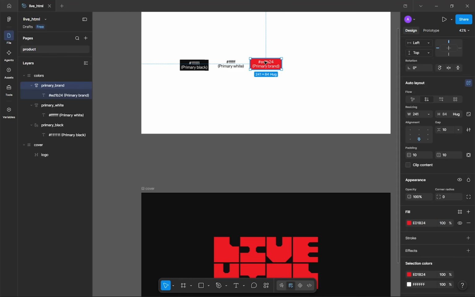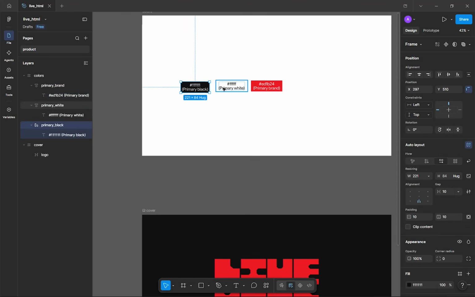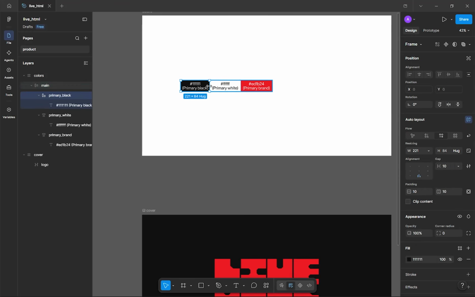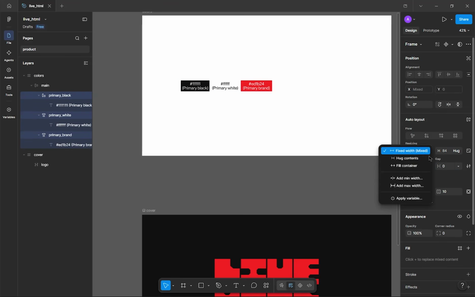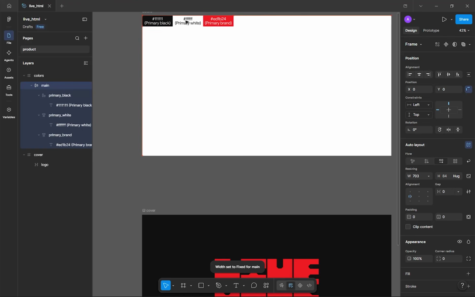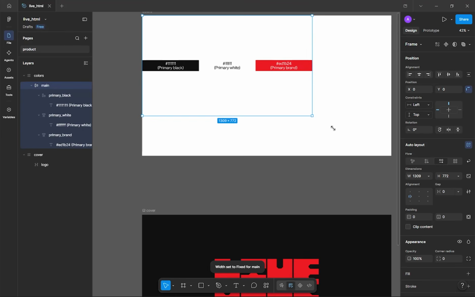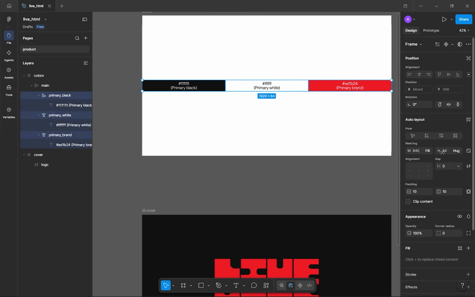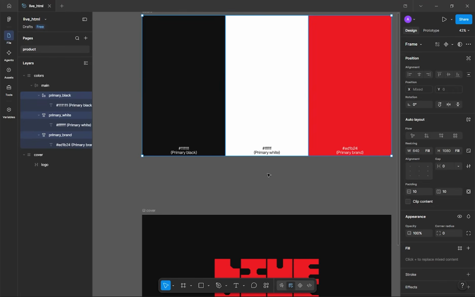So how do we present this? I'm going to select all three of these colors, Shift A, call them colors, main, maybe main. I don't want any gap between them. I want to go inside of each, and I want to say no gap, but the width should be fill container. Then I'm going to put this right here, and I'm going to drag it out. Then I'm going to select everything, and the height should also be fill container.